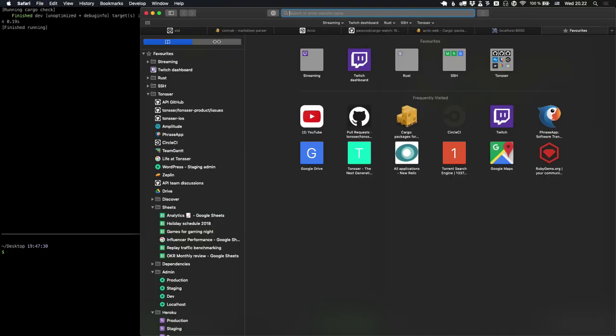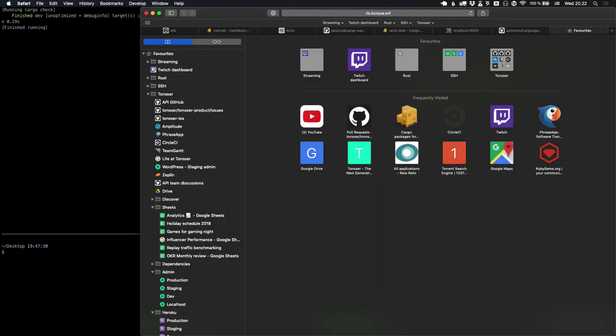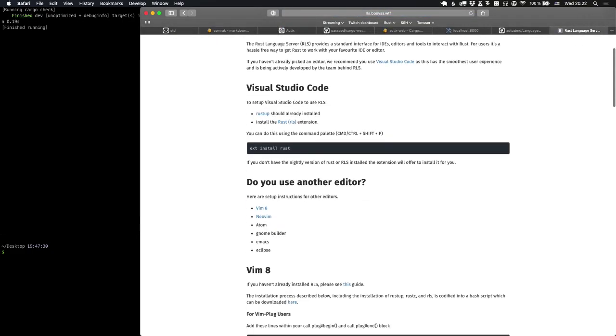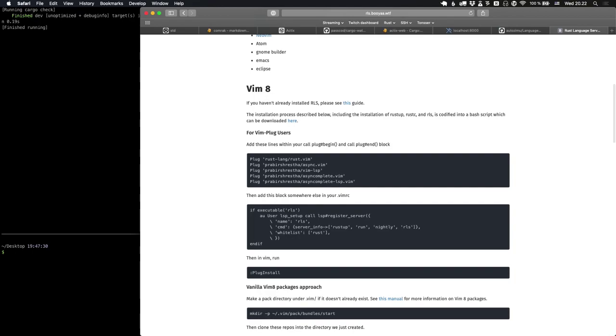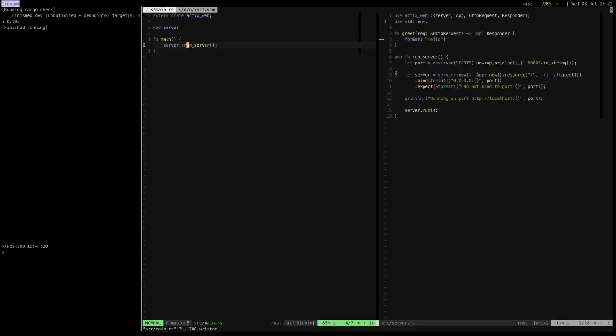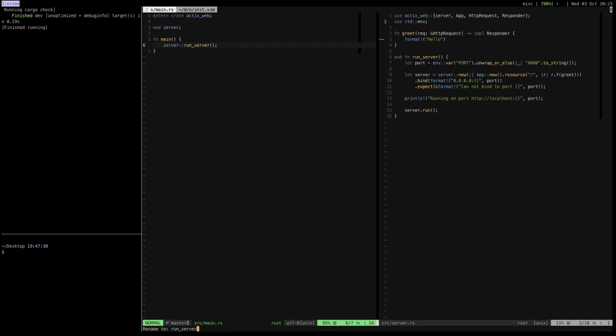This is a plugin called Vim Language Server, I believe, which basically hooks into the RLS, which is the Rust language server, a program that runs in the background and does completion and everything. That has a feature where you can rename a symbol. Since the run server function is inside a module called server, it makes sense to just call it run, because obviously it runs the server. What else would it run? But for some reason it doesn't work when it's in a separate module.